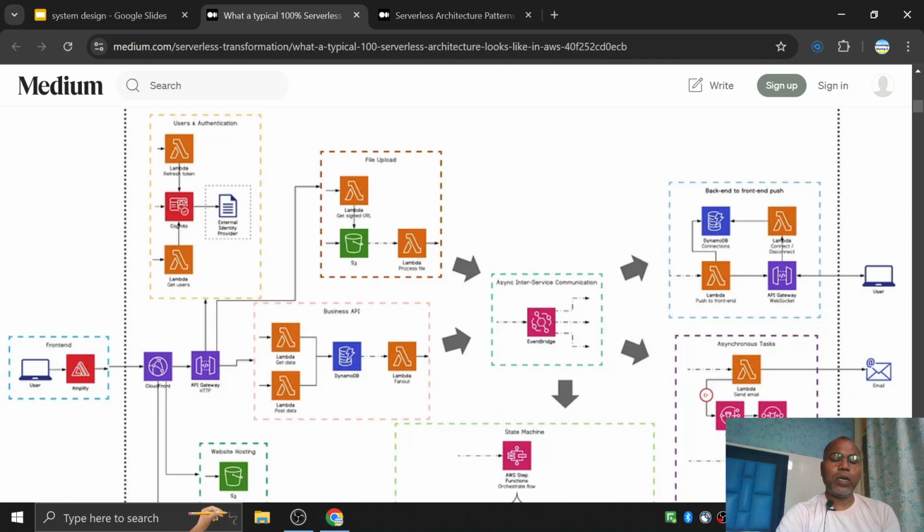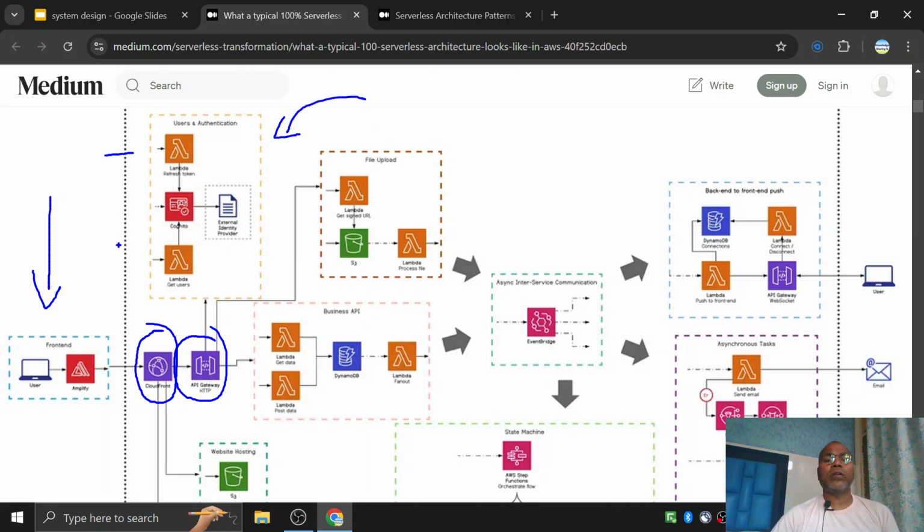Okay, if you are going to use, maybe, your front-end applications, the front-end application goes to your CloudFront, and then goes to the API gateway. After that, depending on the nature of the API gateway, it routes to maybe the authentication and authorization server. Whatever Lambda functions you have, you can use them for the providers, for the consumers, for the users.